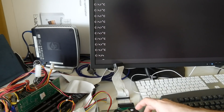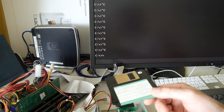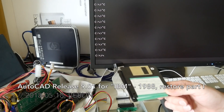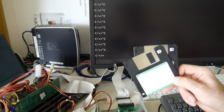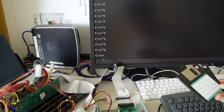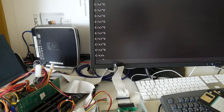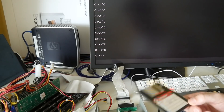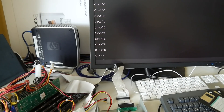Welcome everyone to today's vintage episode. The reason I messed with these floppy drives is because I found a copy of AutoCAD — some AutoCAD 2 or 3 or something from the 80s. This is some PC backup apparently, and I didn't find anything about PC backup on the internet. I also found in the basement PC tools from Norton or something, and I hope that was used for this PC backup.